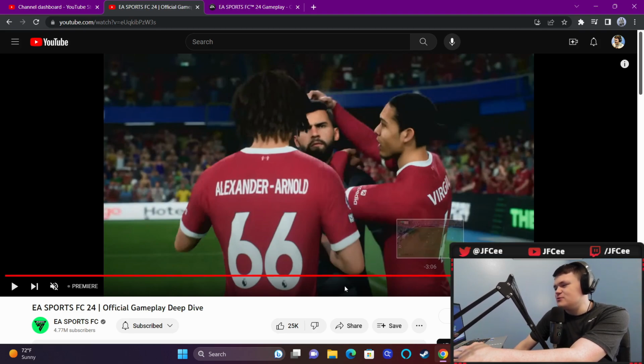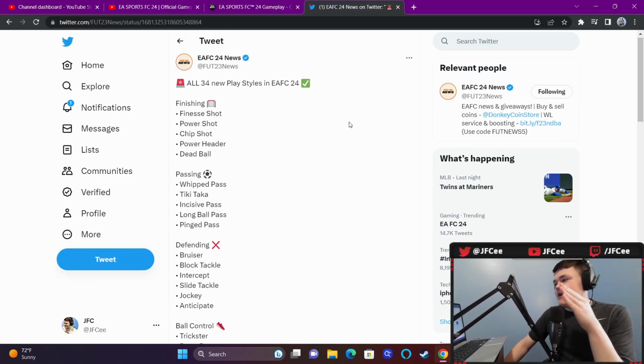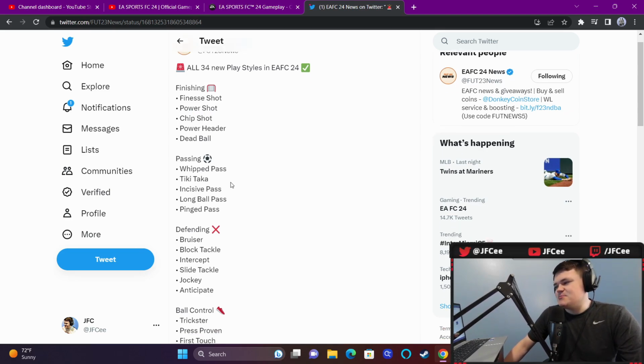I don't know why the cover was shit, but okay, I was waiting for this tweet. We have all the play styles confirmed. So here we go. We have finishing: finesse shot, power shot, chip shot, thank God, power header, and dead ball. Okay, I like that. I think we needed chip shot to be a trait. It needed to be a thing last year.